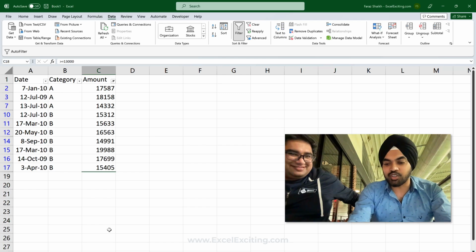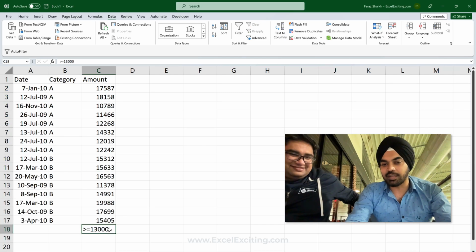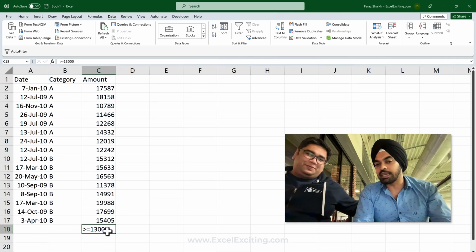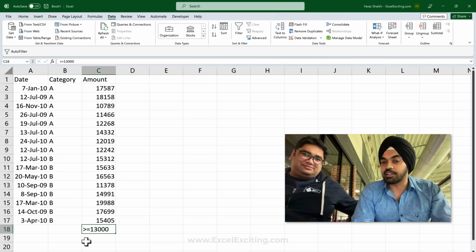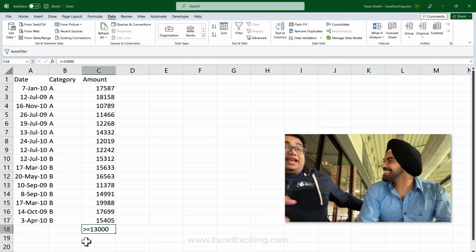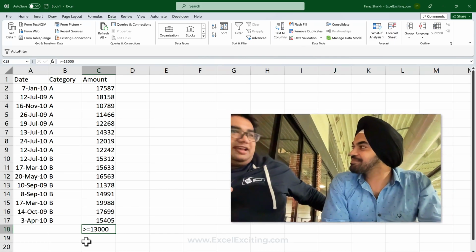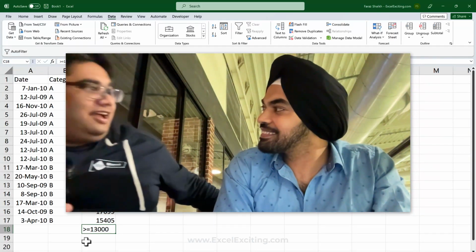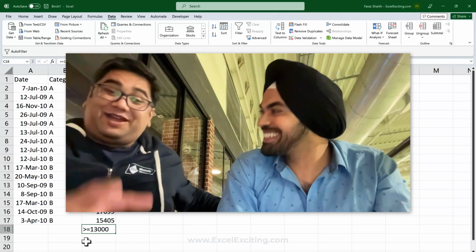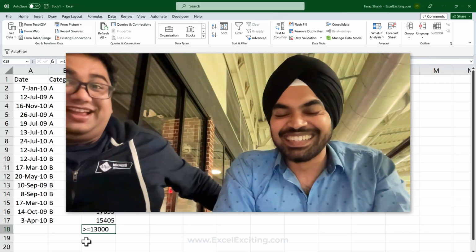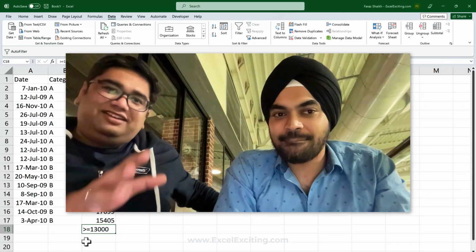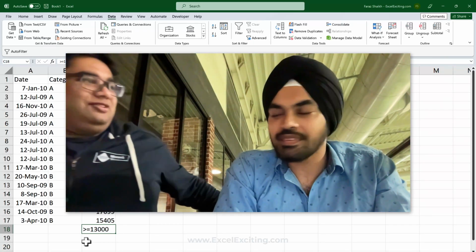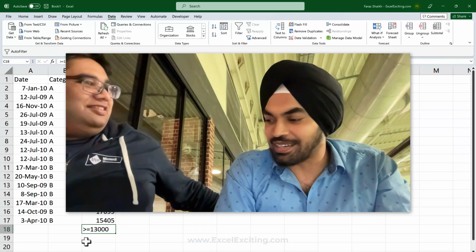Although it leaves a little bit of junk at the end, so you have this junk value in the end, like your data is getting polluted. So you might want to get rid of that value once you're done. But it helps you work with filters pretty fast. Wow, that's amazing. And I believe this trick works for the Mac as well. We are working on a Mac. Even if you're a Mac user, if you try to do this the same way, you can apply the Auto Filter system.